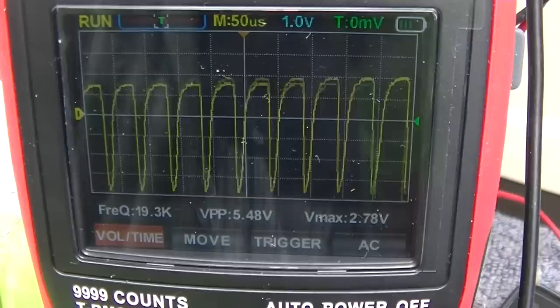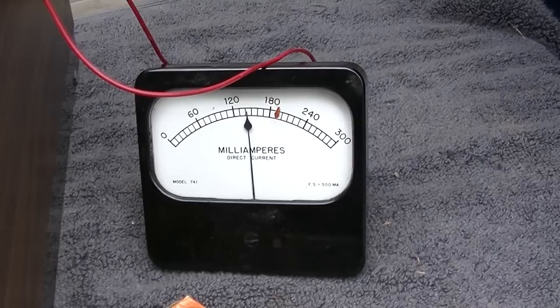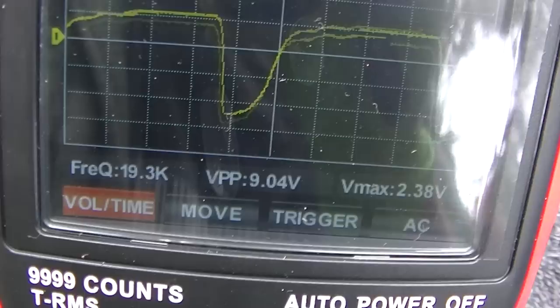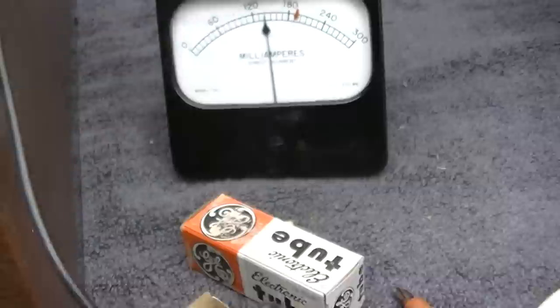This is interesting, though. That looks like that might be hum. Maybe the filter capacitor is bad. And that's low, but the horizontal output tube could very well be damaged. We have 80 volts here, and we were supposed to have, what, 100 and something? So that looks like crap, sort of, and the peak-to-peak is 90 volts. Peak-to-peak should be 160 volts. Well, we don't have any excessive AC on the capacitor, 4.8 volts. Yeah, this could all be a weak horizontal output tube.